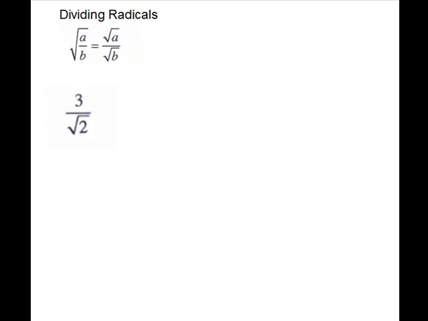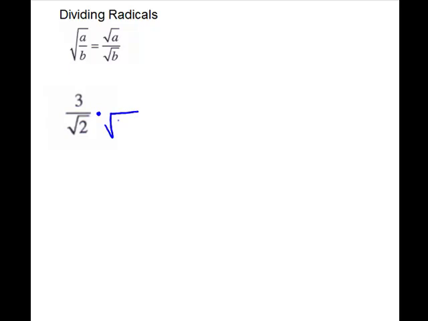For this next problem, we're going to do what's called rationalizing the denominator. When we look at this problem, there's not anything to break down there. There's not a radical over the whole thing. There's nothing to break down with 3. There's nothing to break down with square root of 2. The problem is you're not allowed to leave a radical in a denominator. So we're going to multiply the denominator by something which would give us a perfect square. And then that will take the radical off.